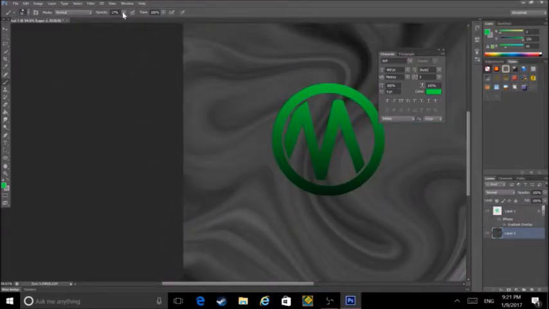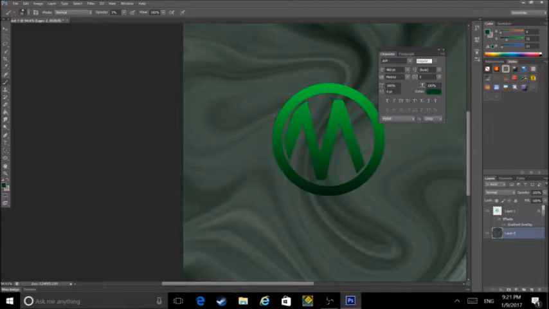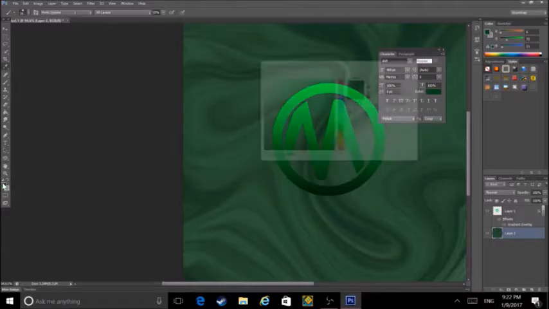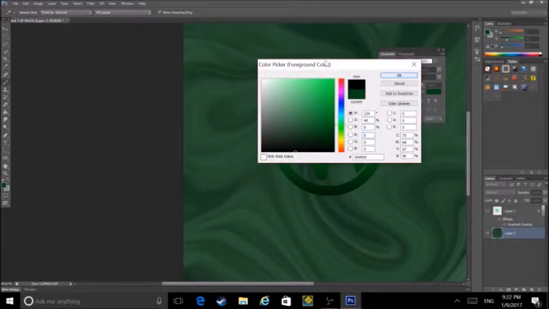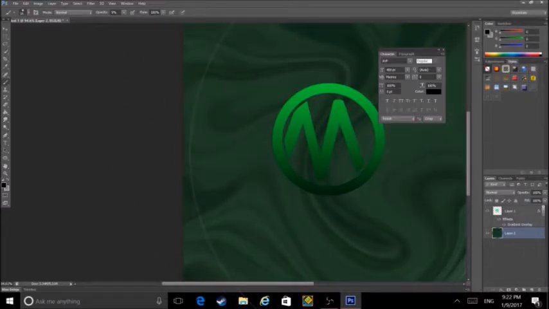Still a little bit too much, I think. We'll try 3. And we'll do a little bit of a darker green now, so like that, maybe. And now I will just go with some black just to darken it a little bit more. That looks pretty good.